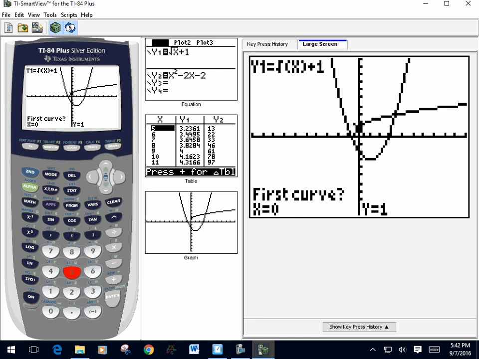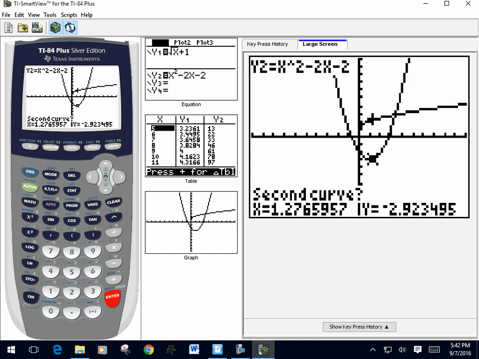When you do that, your calculator wants a little bit of information about which intersection you're looking for. Now, it's maybe obvious to us as we look at this that there's only one intersection here, but sometimes potentially you'll have more than one intersection, or you may have 3 graphs shown. So the calculator just wants you to sort of clarify a little bit. It's going to ask you first curve, and you just need to make sure that your cursor is somewhere on your first curve, which is the square root. Hit enter, and the next question it asks you is second curve. Now it should have moved itself down to that second curve, if you can see it there blinking. If it didn't, you can go up or down to move to the right function, and it's on my parabola now, so I hit enter.